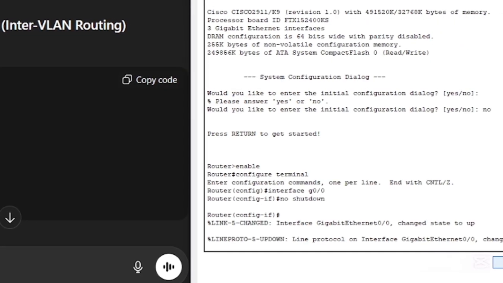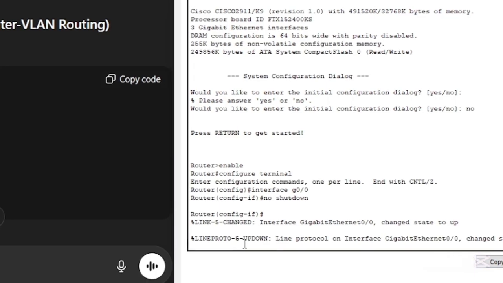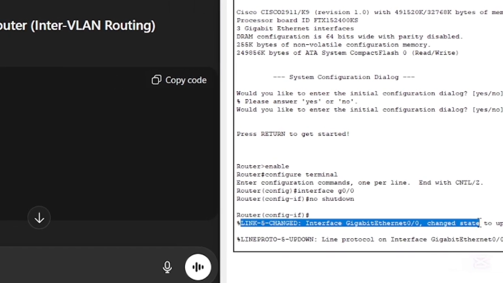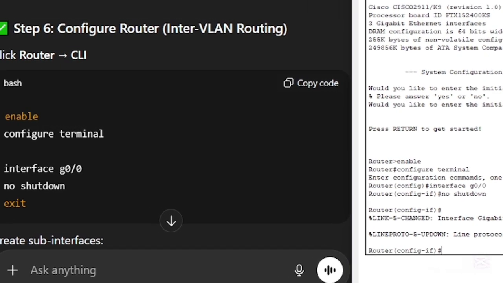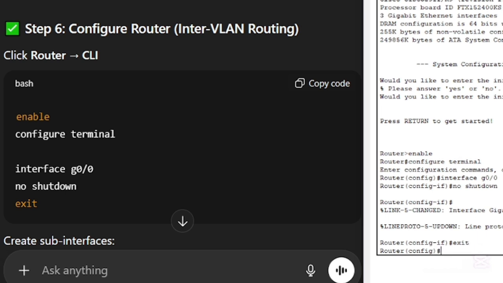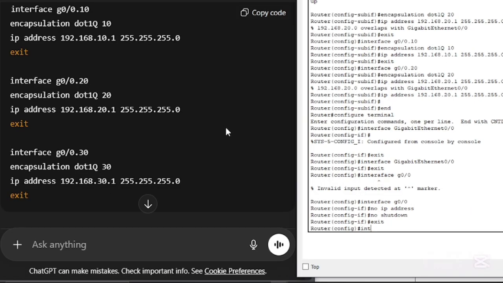As you can see here, changed state to up. Alright, now we say exit, then I think we're good. Now we create the sub-interfaces. Now we go back to interface. Let me just do it like this. It's gonna take some time.